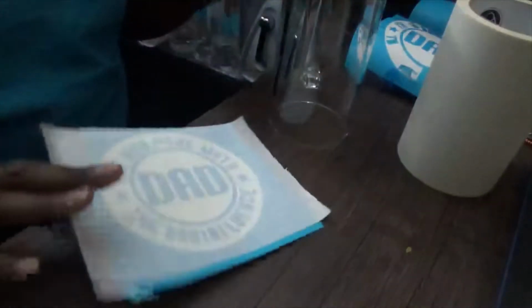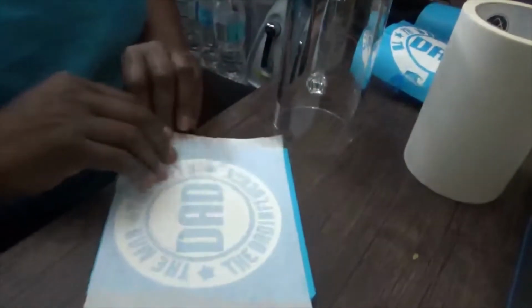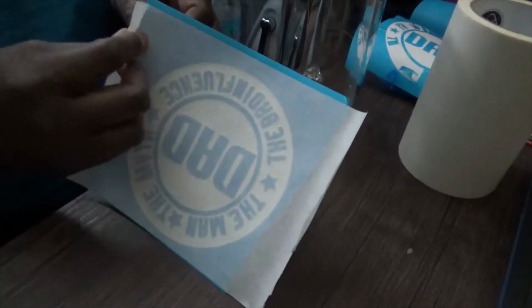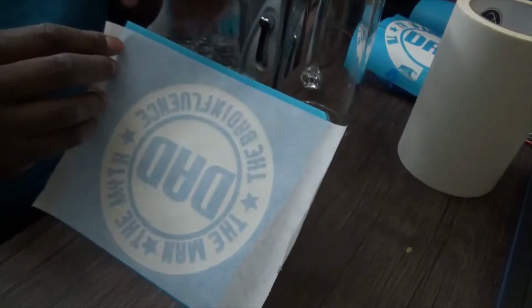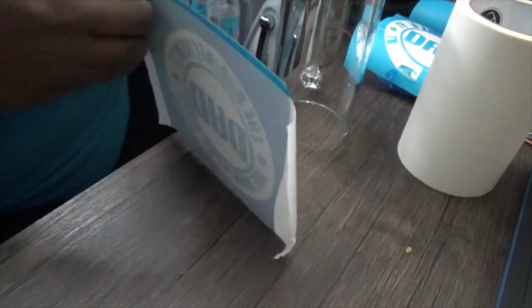So I get my stencil back. Do one last squeegee. Then I want to start peeling off. Now see, it overlaps, but it's okay because it'll still come off. It's not all the way on there, but that's just a solid, so it's fine. And it'll help you because you can start peeling this. It peels easier from there.